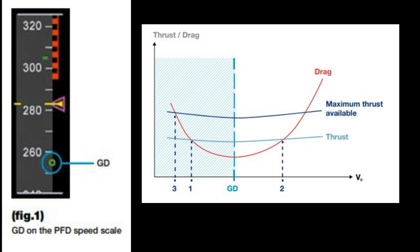Point 1 is now an unstable equilibrium, and at this point the aircraft flies in the second regime. If a disturbance increases the aircraft speed above point 1, the drag reduces, therefore the aircraft will continue to accelerate towards point 2. If a disturbance reduces the aircraft speed below point 1, then the drag becomes increasingly higher. If no action is taken, the aircraft will naturally be induced to a continuous deceleration.